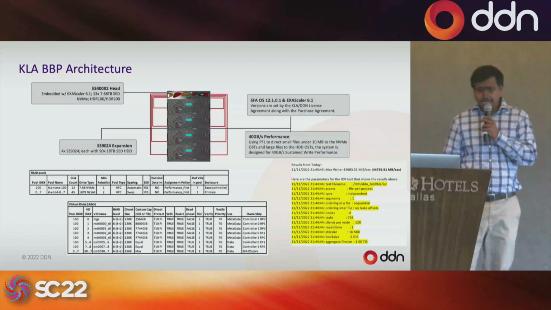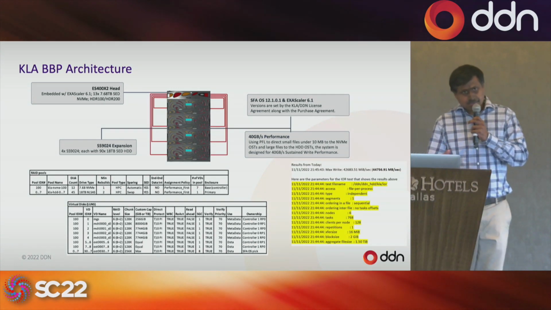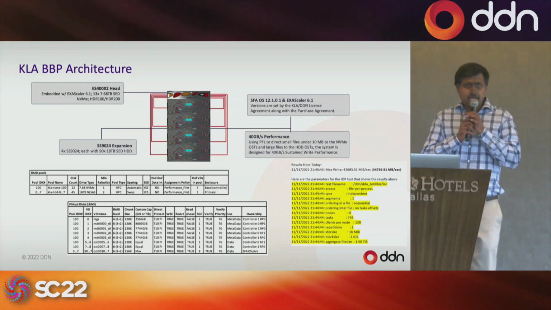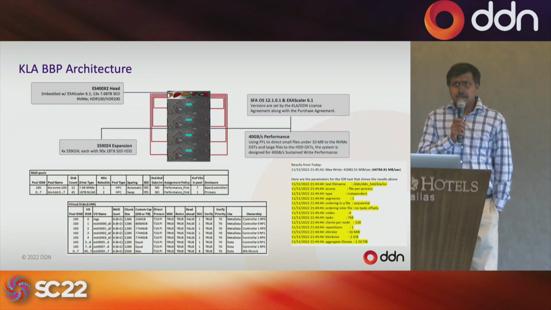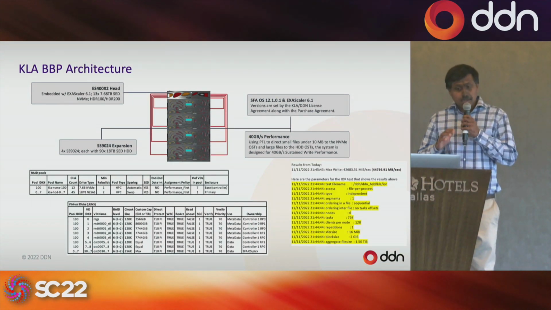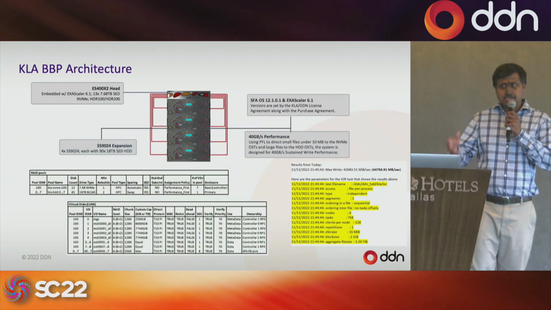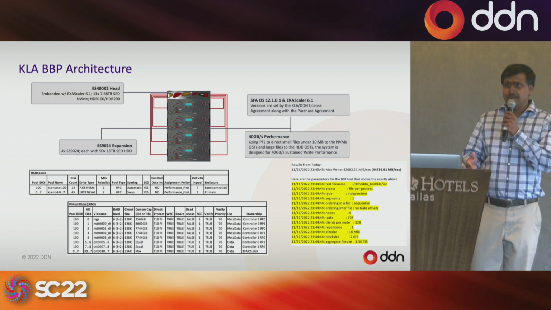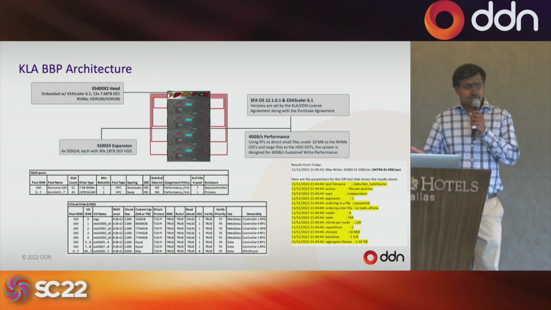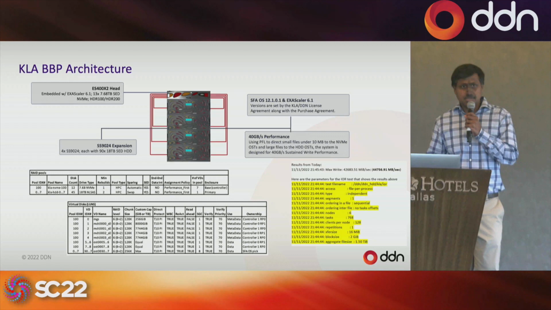And here is a template. This is a busy slide, but it's the first modest DDN machine that KLA has adopted. We targeted a 40 gigabytes per second system, a modest system. The problem was not architecting this machine or even achieving this number. I think Scott and Andre, if they are here, I have to give a big shout out to them. They put together the config of this machine within days. And once the system was delivered, hardwired and configured, within days we were able to do the tuning and get this number.